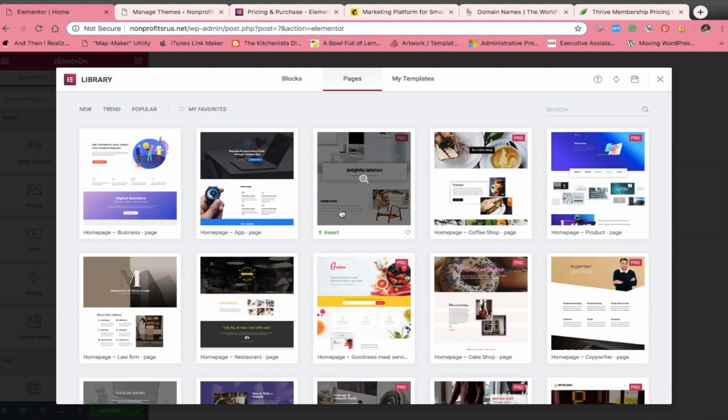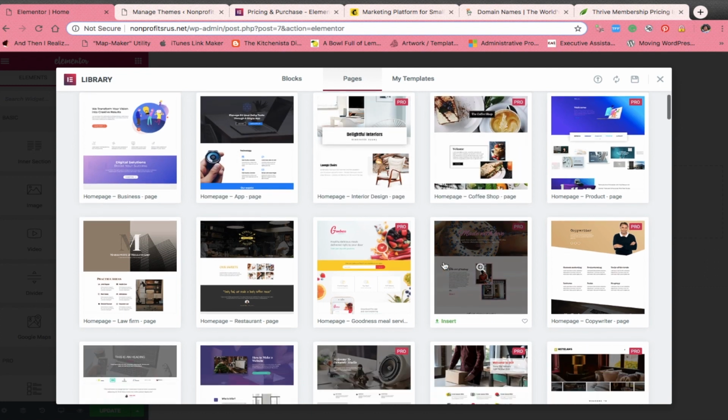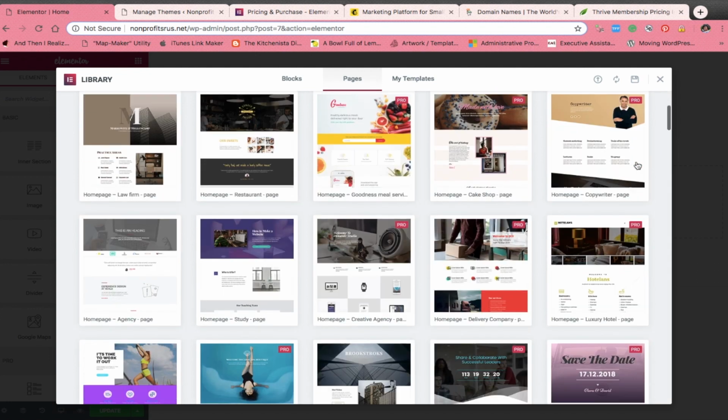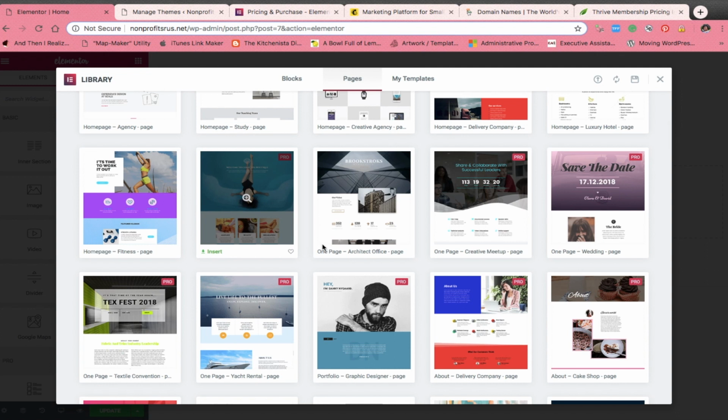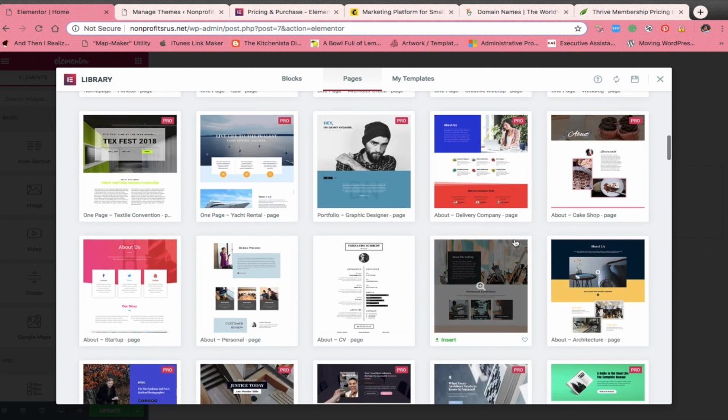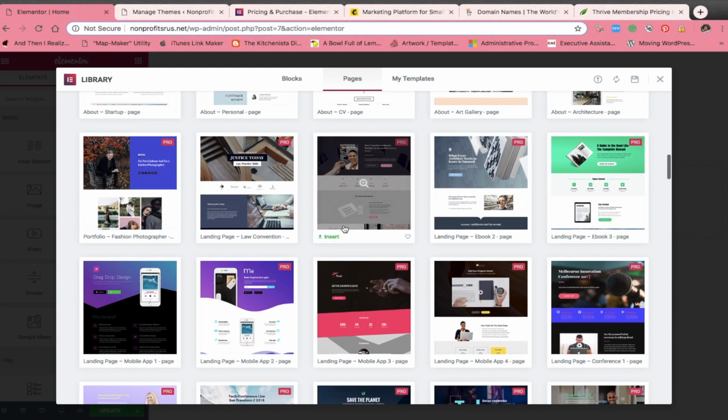So let's scroll through this. You can one-click a home page for business, a home page for an app, home page for interior design, home page for a coffee shop, home page for product. Those are home pages. These are templates for one pages. About page, landing pages.